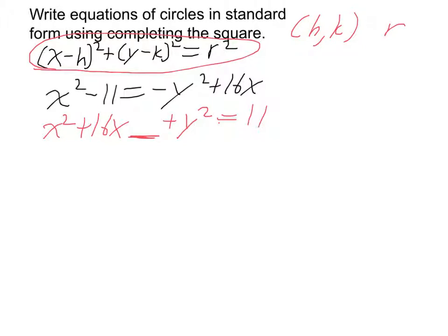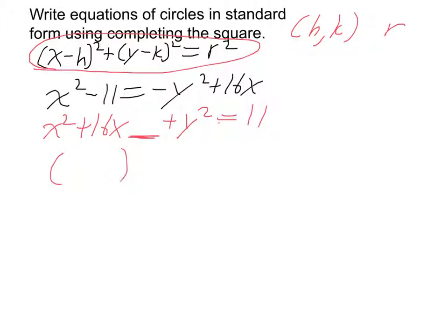So what I'm going to do is complete the square. I'm going to figure out what number could go here so that I could rewrite this part of the equation so that it looks like something squared. You should recognize that from when we did completing the square. So the question is, what do I put in this space to make it so that I can write it as (x minus h) squared, so that this side is a perfect square.